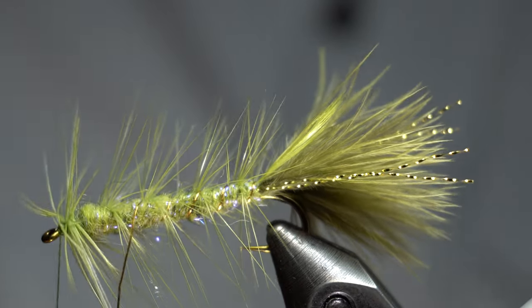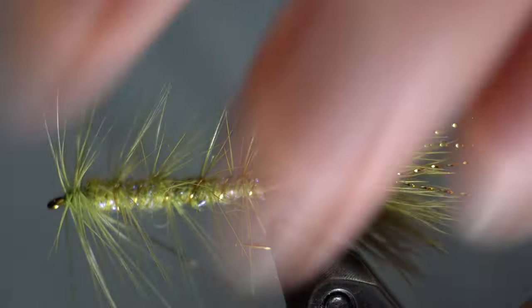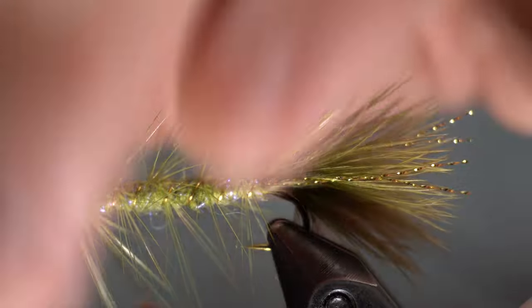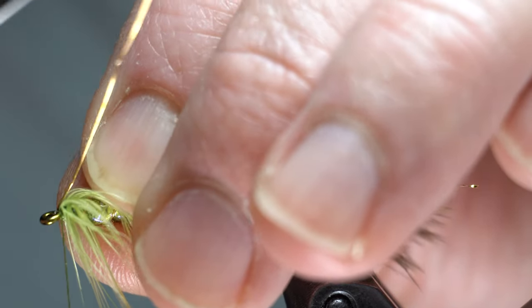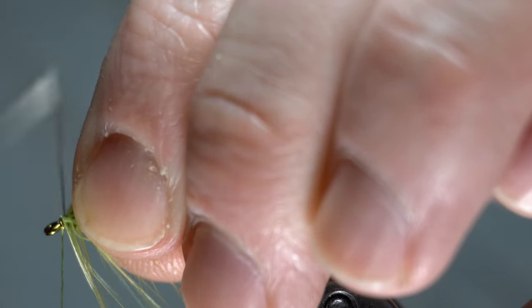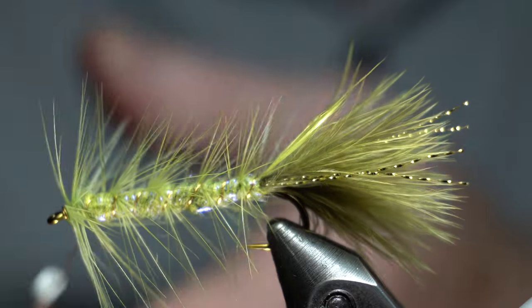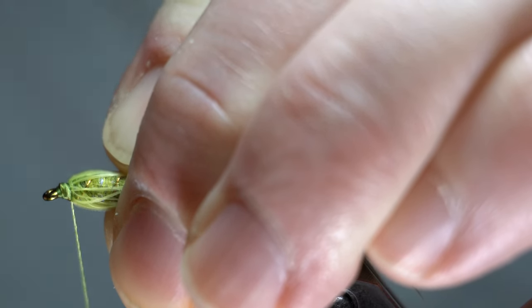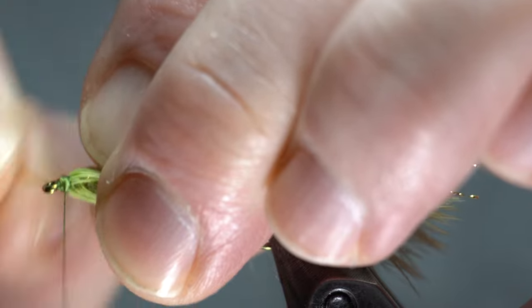So I'm going up through this, and you kind of want to wiggle it a little bit so you don't trap as many fibers. But up through kind of helps to get up to the front. There's a little webbiness — you want to make sure they're not going to get trapped. You just wind up through counterclockwise, and that'll help, or just the opposite direction of the hackle. Then we come up, make a wrap with the wire in front of the hackle — one full wrap — and then go under it with the thread and over it, and then under it again with the thread and over it, and then pull everything including the wire back. Don't go over the hackle too much, but a little bit is fine. And then once you make quite a few good wraps, you can helicopter this right off.